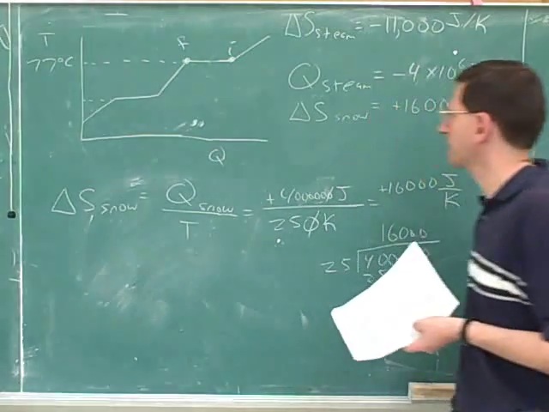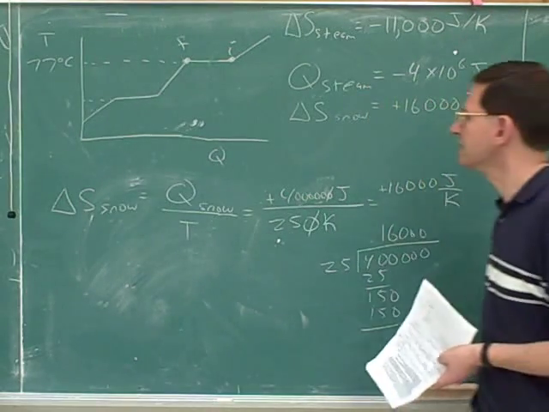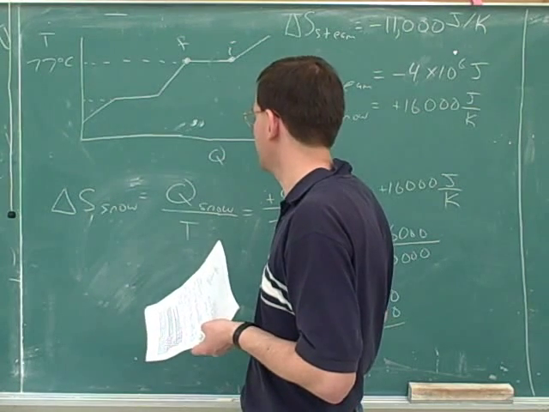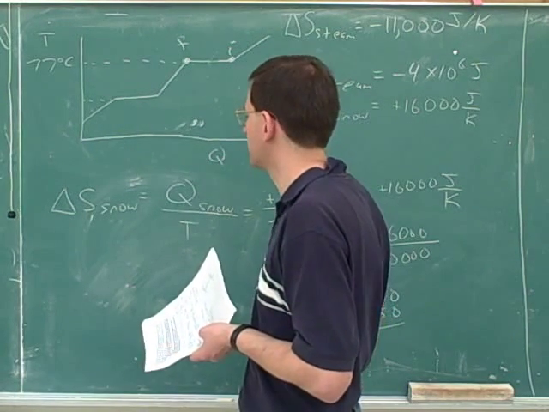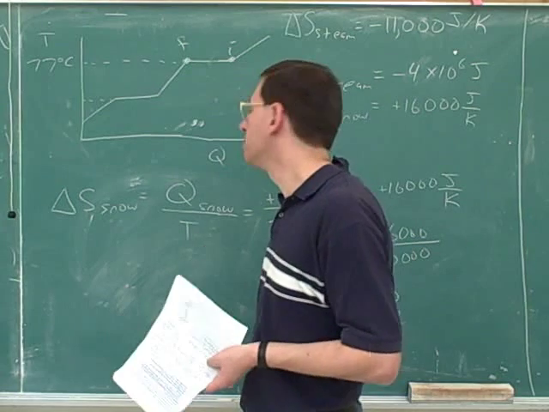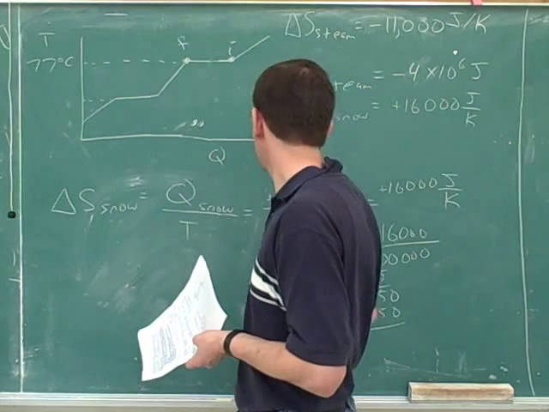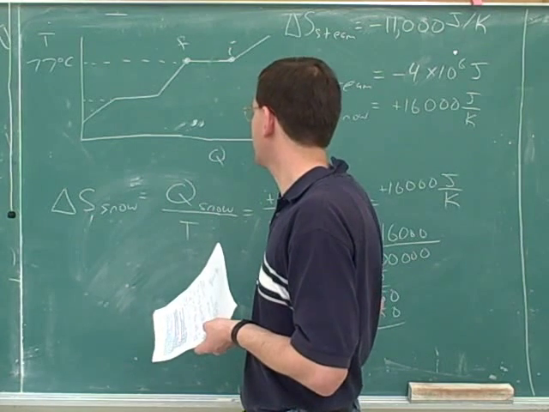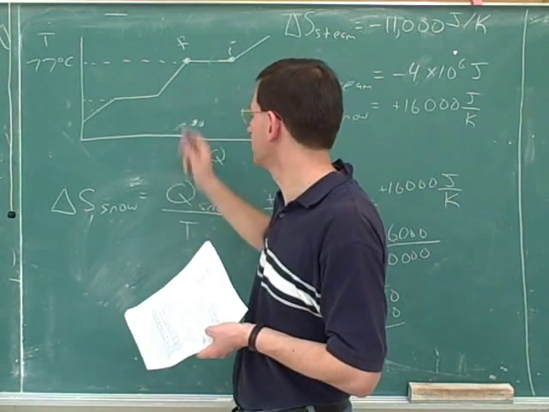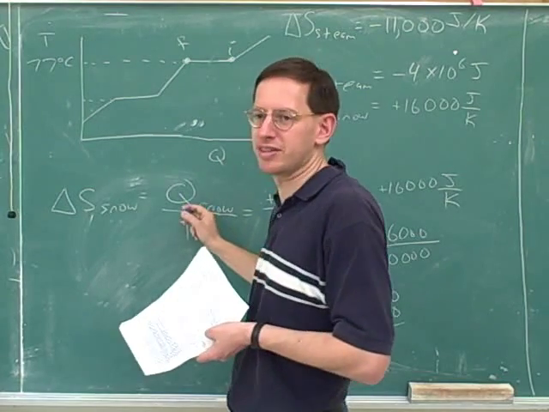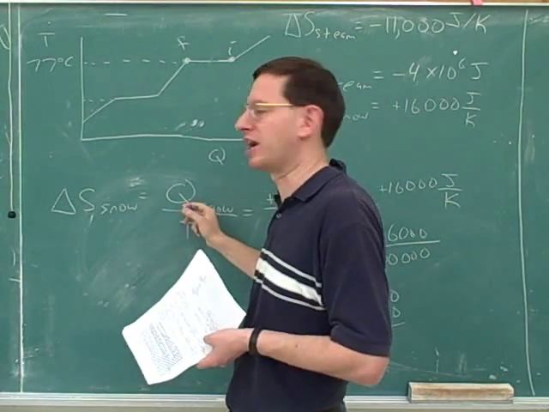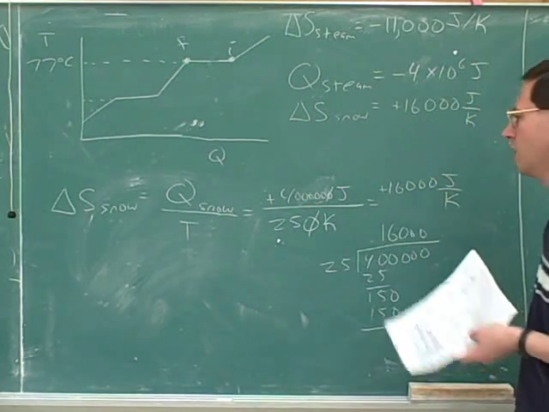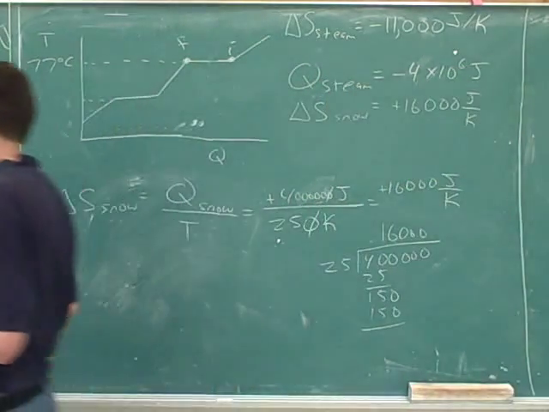All right, let me just mention one technicality that the instructor might want you to see. Again, technically this is an irreversible process because we wouldn't imagine the heat to suddenly go out of the snow and into the steam, but we can imagine that instead of the heat coming from the steam, we can imagine that the heat is coming from other snow that's just a little bit warmer than the snow. And that would be a nearly reversible process. So it's still legitimate to use this formula.